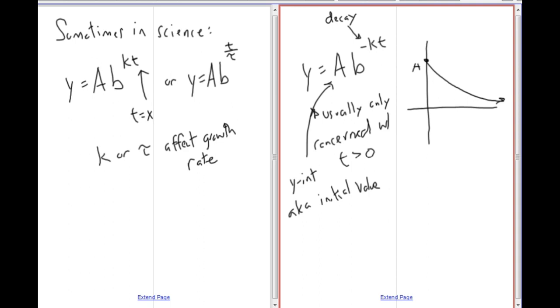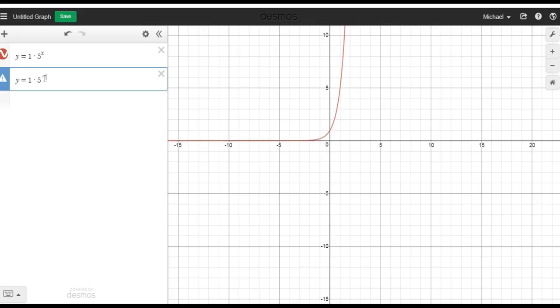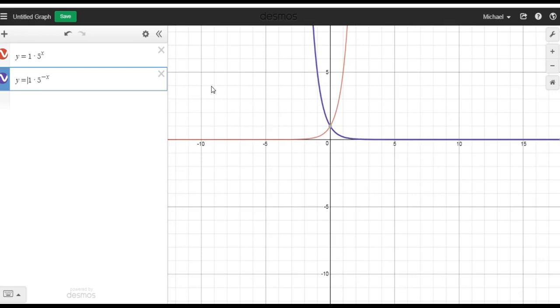So lots of phenomena in natural sciences, even social sciences too, deal with some sort of decay, and you get different k values there that will affect whether it decays quickly or slowly or whatever. So here we have sort of showing the exponential decay, positive and negative.